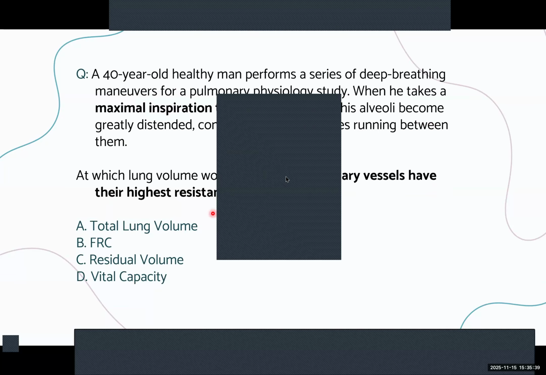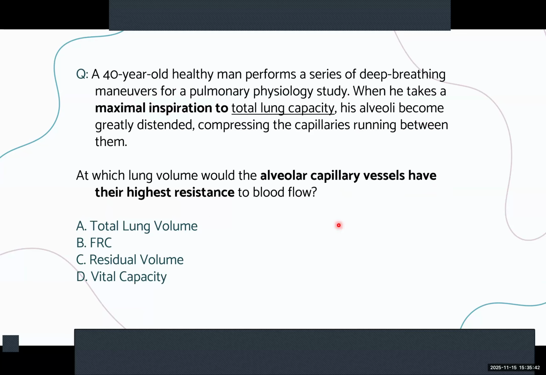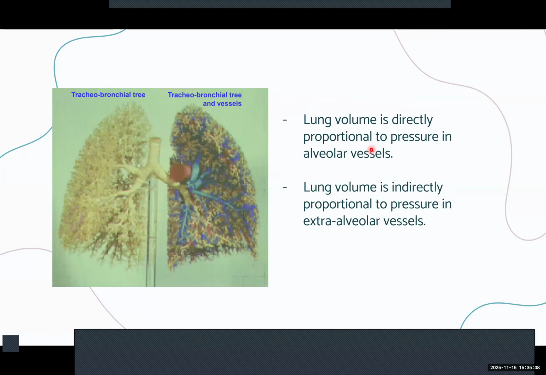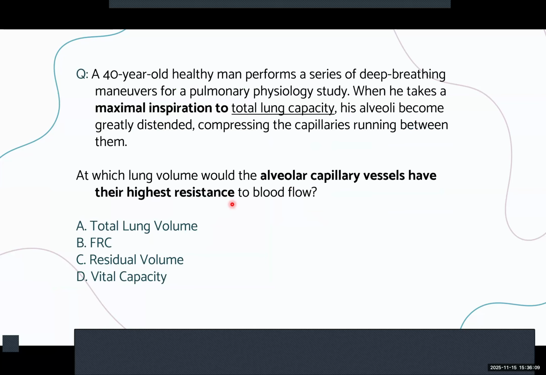A, yes, the answer is A. This question is basically asking about alveolar capillary vessels. This was a slide from Dr. Shams's first lecture, and I thought it'd be really good to put this here. So imagine your lungs are totally filled with air. You can see the vessels inside the alveoli. If your lungs are greatly distended, it's going to compress all of these blue vessels, and this compression is going to lead to a reduced radius, which is going to increase pressure. This increase in pressure means that there's highest resistance because they're trying to keep themselves patent. You know from your cardio as well, the formula is 1 over r to the fourth. So as soon as the radius decreases, the resistance is going to increase. So the answer is A.